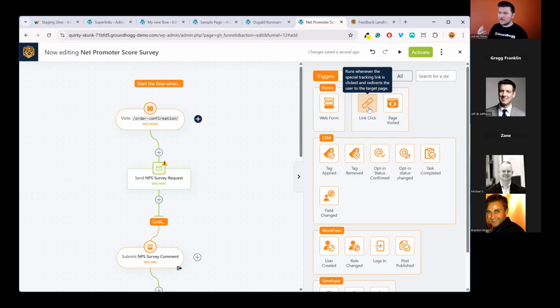So let's say that you have a membership site and people are logging into the website and they're clicking stuff in your admin. You can use a super link simply on your website, like in your menu, in your account area, and whether or not they're in a flow, that super link is going to work and apply tags and do their custom fields and stuff. Whereas the link click is only useful within a flow specifically, like through emails or text messages that they're getting through the flow, because it requires that sort of tracking information. Does that make sense? It does. Perfect. Thank you.